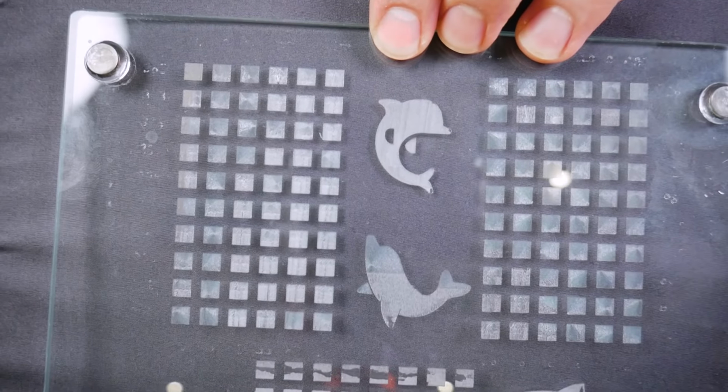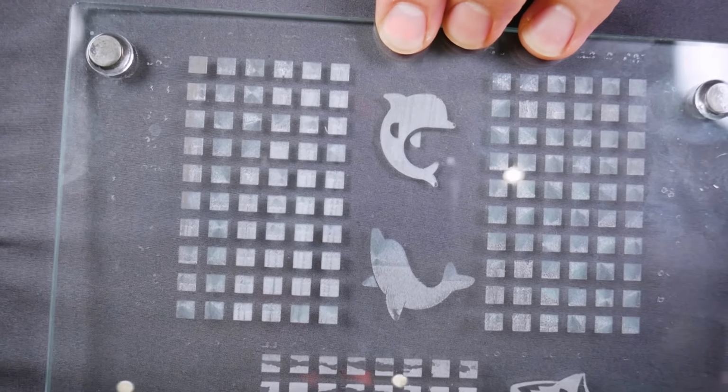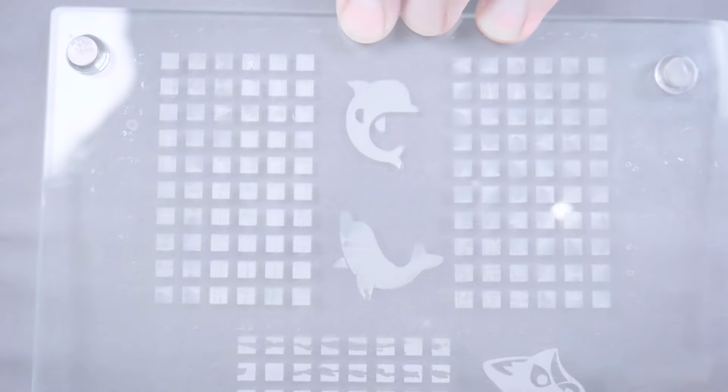Now, did it look great? I would say no, but I think if you're willing to invest in an airbrush, you could get pretty decent results with the tempera paint.